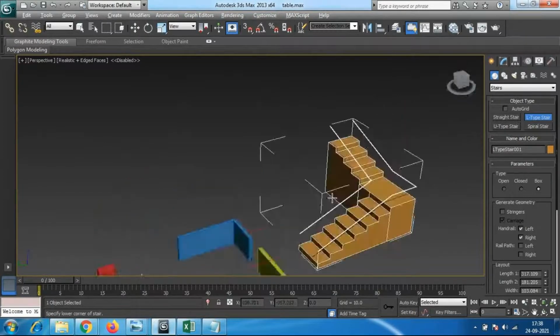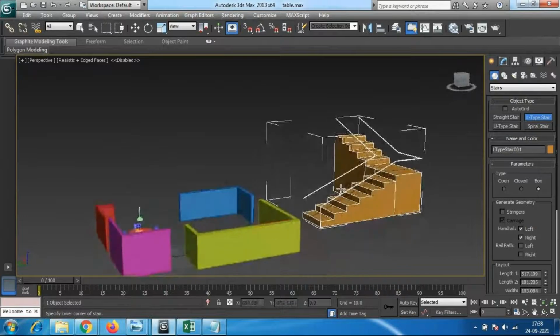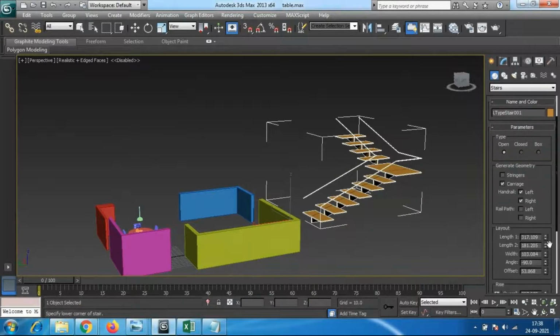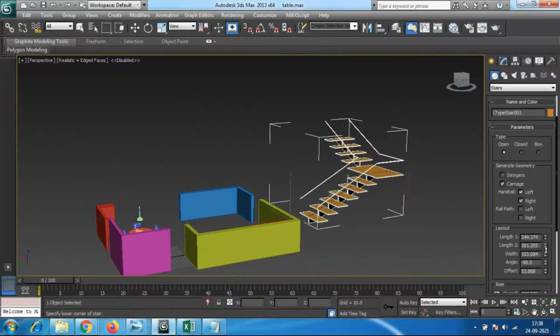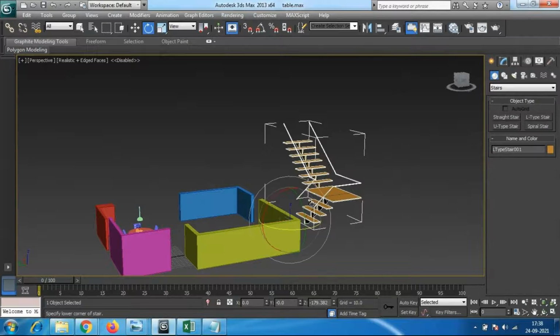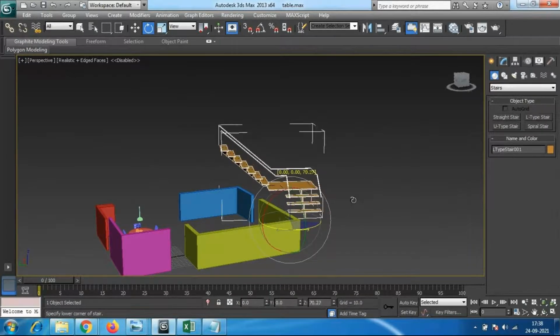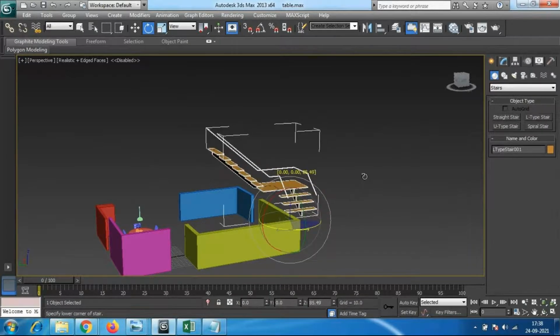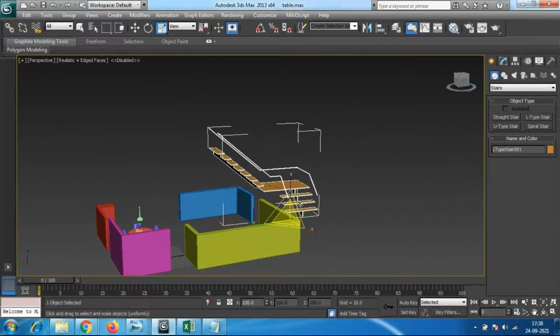It has become so big. We can apply this one or not. Let me check. Or I'll just reduce the size.